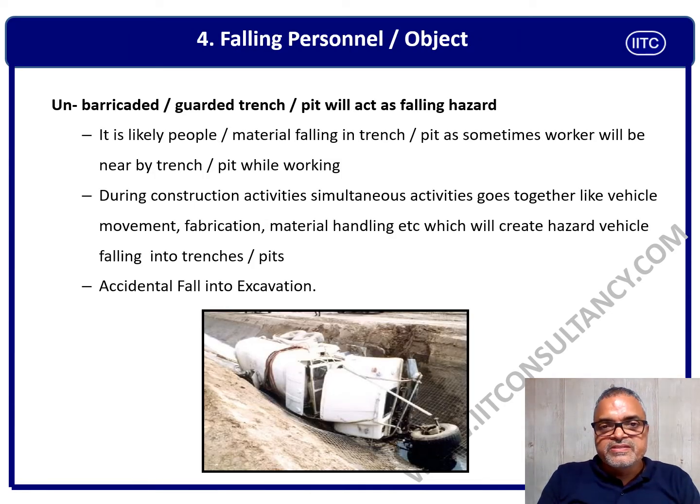In construction, falling of personnel or objects into the excavated part is quite likely. See, an unbarricaded, unguarded trench or pit will act as a falling hazard. So there is a likelihood that people and material may fall in the trench or in the pit. Sometimes a worker may also fall. So it is very essential for us to barricade the excavated part so that drivers or other people will know that it is an excavation and they have to take their precautions.